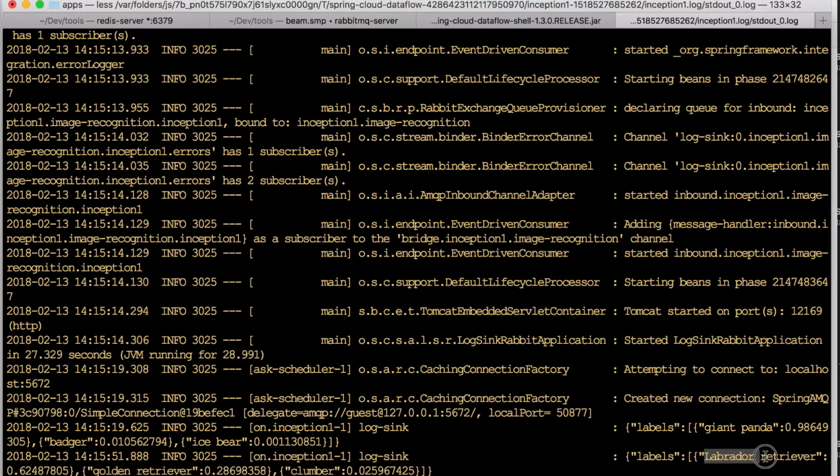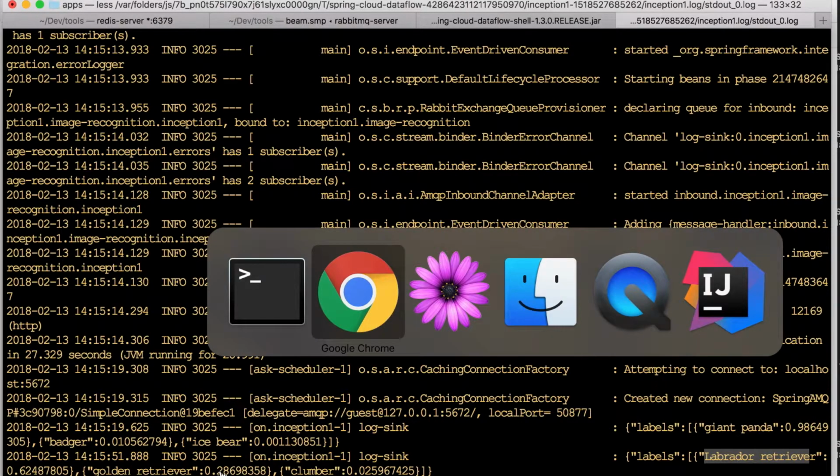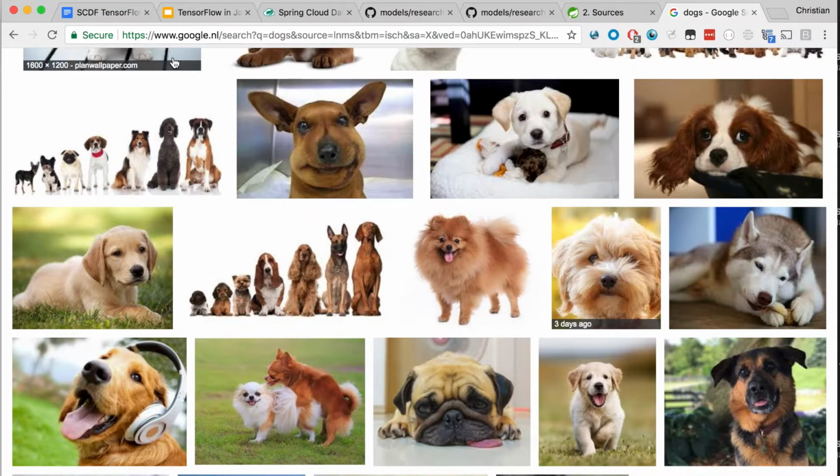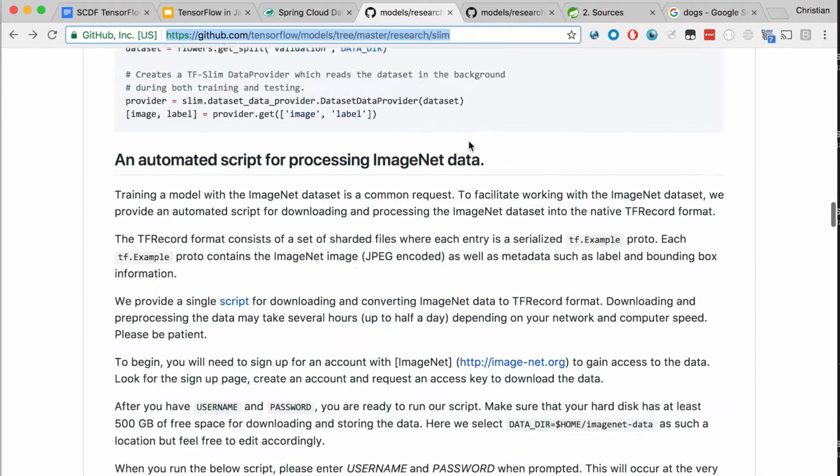And actually it suggested that this is a Labrador retriever, golden retriever. So you get the idea. It's a pretty fast algorithm, by the way, compared to the others I tried. And you can retrain the model. It's based on TensorFlow. You can retrain only the latest layer if interested.